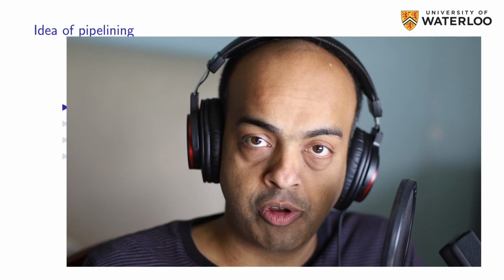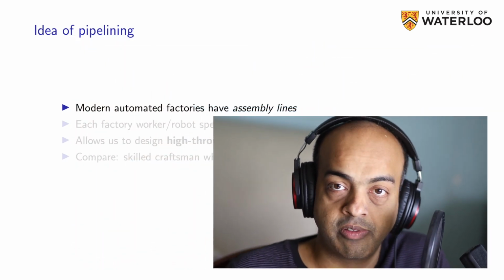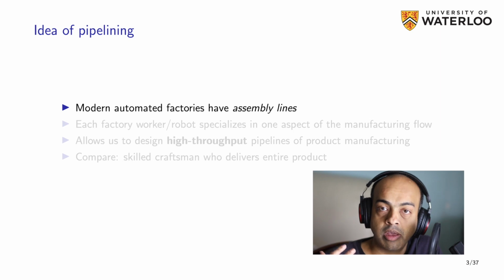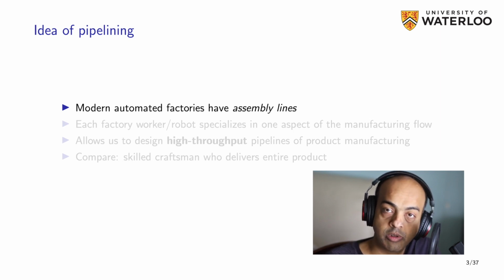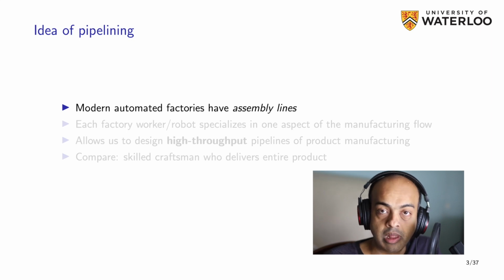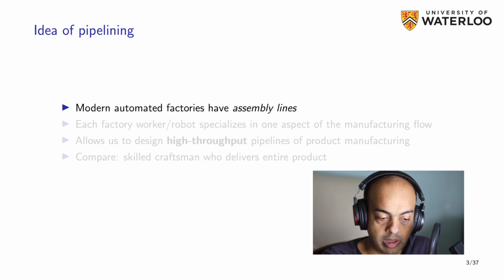Okay. So, looking at pipelining, we need to revisit some of the early days of industrial manufacturing, right? Pipelining is a term that comes from industrial manufacturing where you are trying to mass produce a product, and to mass produce that, you need to create this assembly line, right? Assembly line, a pipeline of specialized components, specialized machines, give specialized training to workers who are then going to contribute to the final product in an incremental fashion, right? So that's how this whole idea of pipelining came into being.